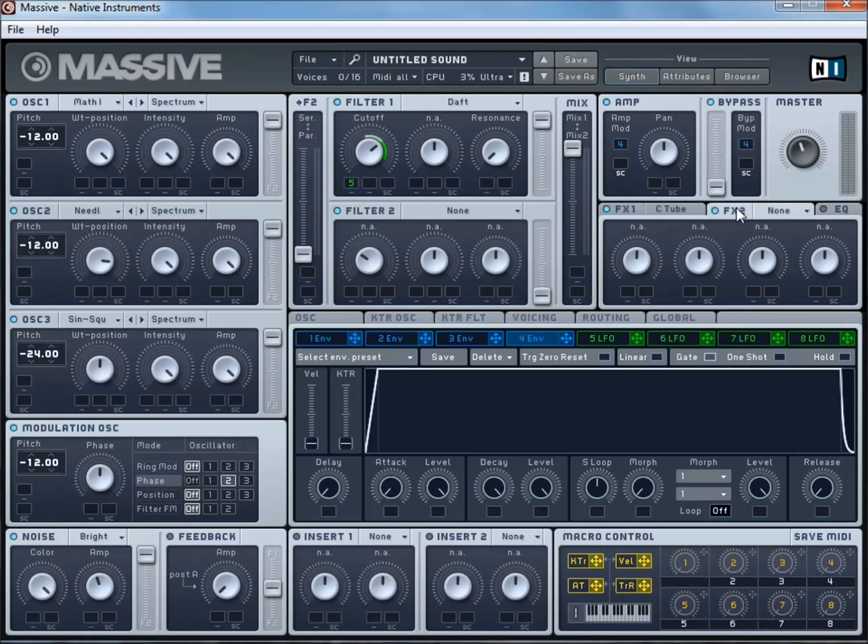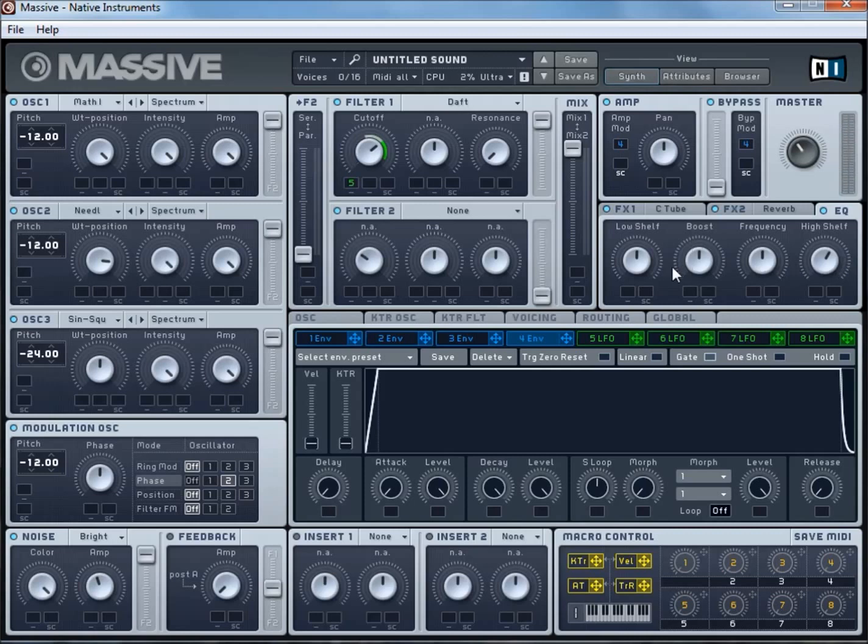Alright. And while you're doing all this, keep in mind your level up here on your master. You do not want that to clip. I'll actually turn it down just a little bit just to be safe. Going to load in a reverb, just to give your sound a little more depth. I push the size up to about there on almost all my plugins. Turn the dry wet down quite a bit. Push the color up, get a little brighter. Go to your EQ, high shelf, just a little bit higher.